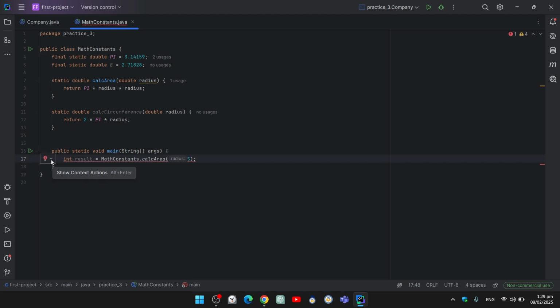We can see the mistake here because the return type of our variable is int. Java supports static typing and is a strongly typed language. This implicit casting is not allowed here, and we should specify the data type of the result variable as double.